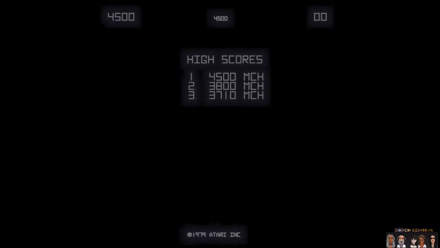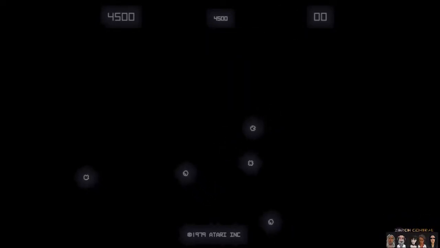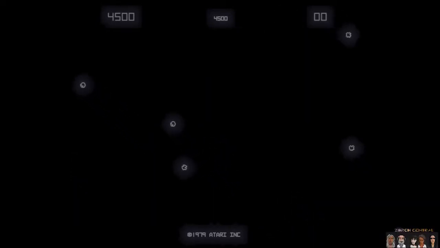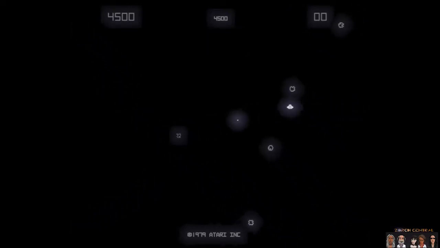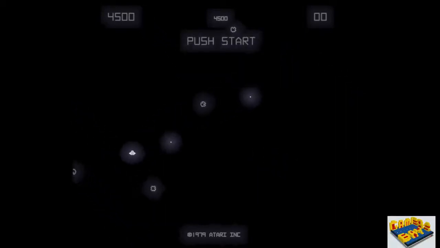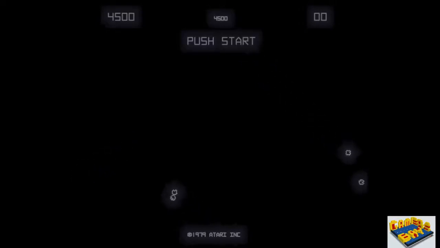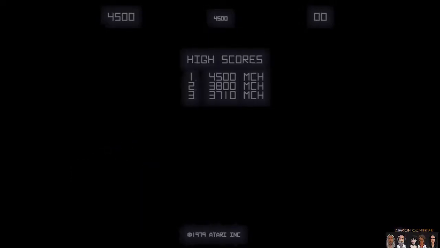I mean, you have to really pay attention to what's going on the screen. For me, with my vision the way it is, it's remarkable I'm able to keep up with everything that's going on the screen here, because you have all these small little asteroids flying around. You have that spaceship that's shooting around, and you notice that the spaceship can also shoot the asteroids, destroy them. And the longer you go, the higher score you get, the more lives you can earn.